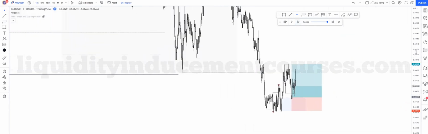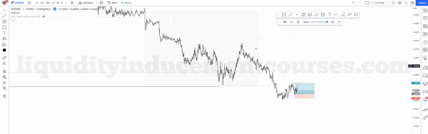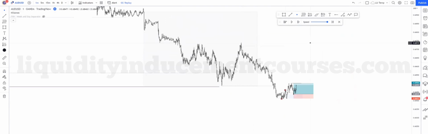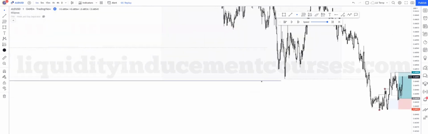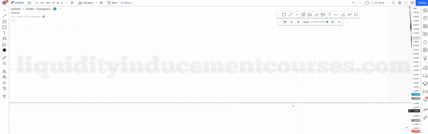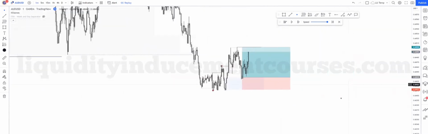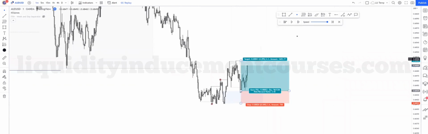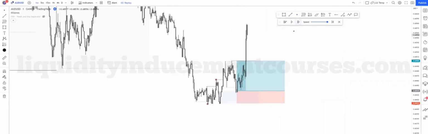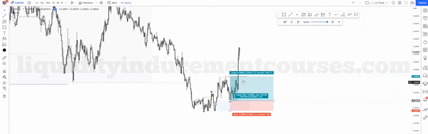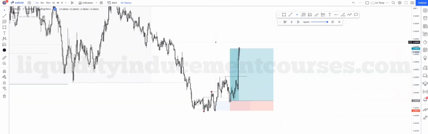And the reason I'm saying that I can anticipate price to go to at least as high is because we're coming from a 4-hour POI. So we can get a nice decent reaction to the upside. After we took out not only this low, but this major low over here. All right, so let's play this out. All right, so we go break even now. Currently a 1 to 5.